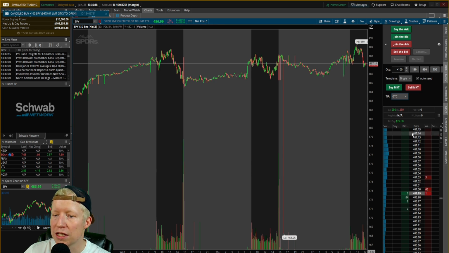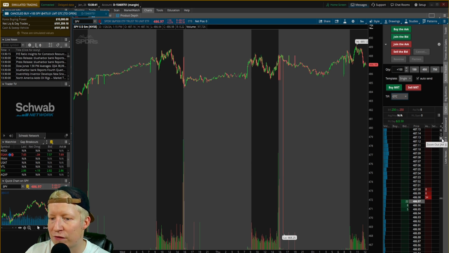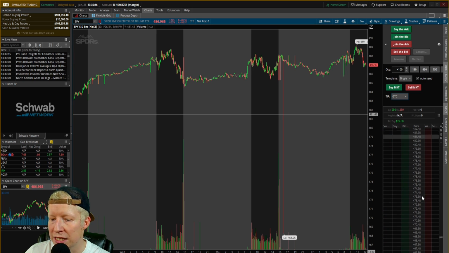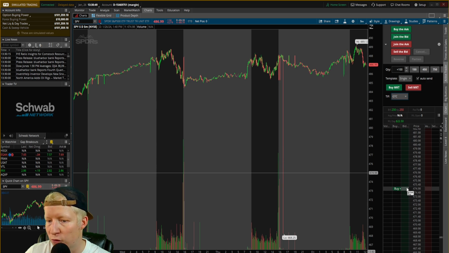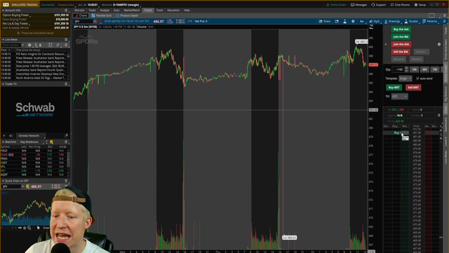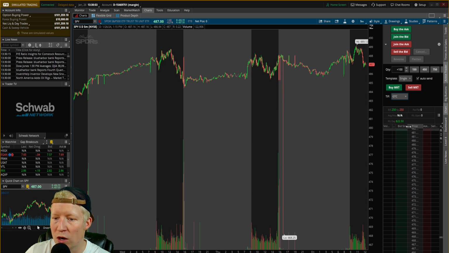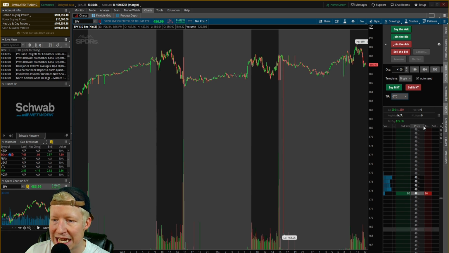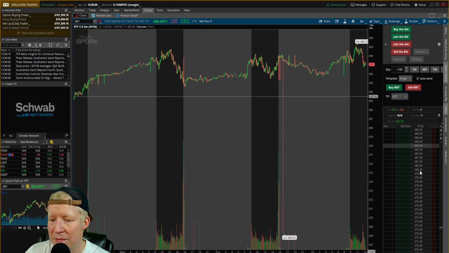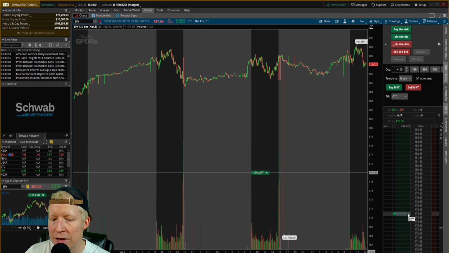Perfect. Two, you can select on the active trade window itself. 475 is pretty far away, so I'm going to use this zoom out button, and then I'm going to scroll down to 475, call it 474.98. And if I click in this box where it says, I believe, bid size, yes, it says bid size, at 474.99, it'll immediately place that order there as well.